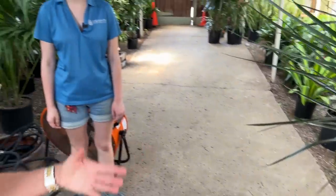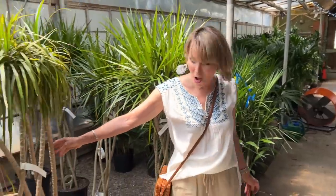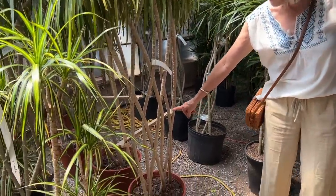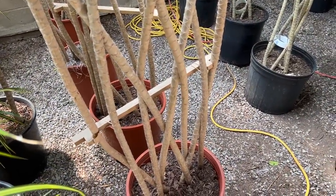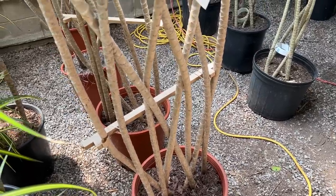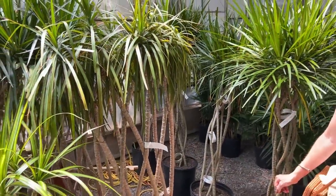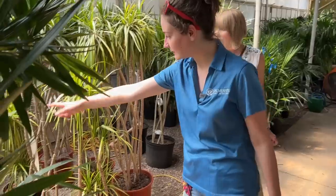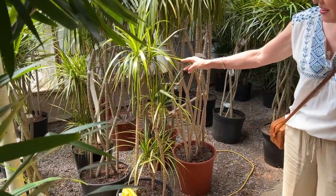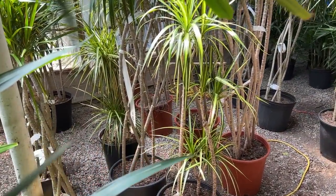So let's go back to the workstation. Oh, this one is interesting. You've got it almost espaliered, to kind of separate the trunks. What a great idea. Isn't that another cool take-it-home tip? Yes, they come in like that from the nursery. Usually they're zip tied, and we replace the zip ties with little twist ties to make it look nicer. And they just grow and grow like that. There's that flat weave style, and then there's this more rounded, vortex-like weave over there. It can be done many different ways, and you can do it at home if you start young enough. Just train them up like a bonsai.